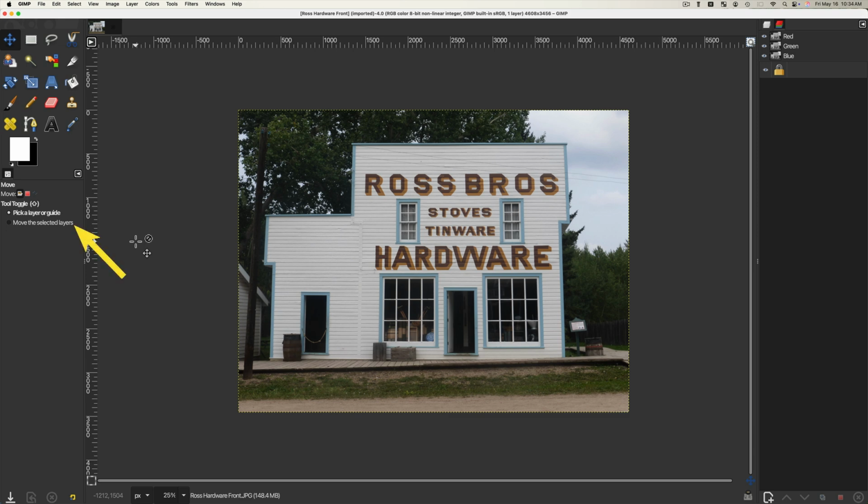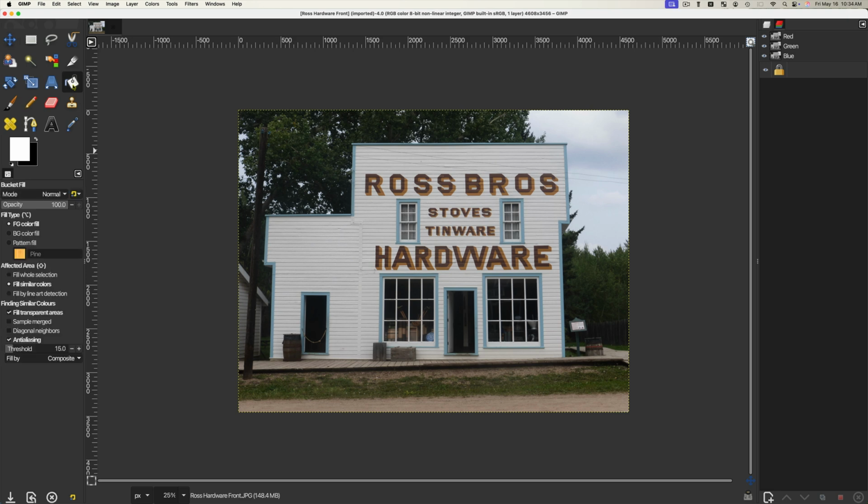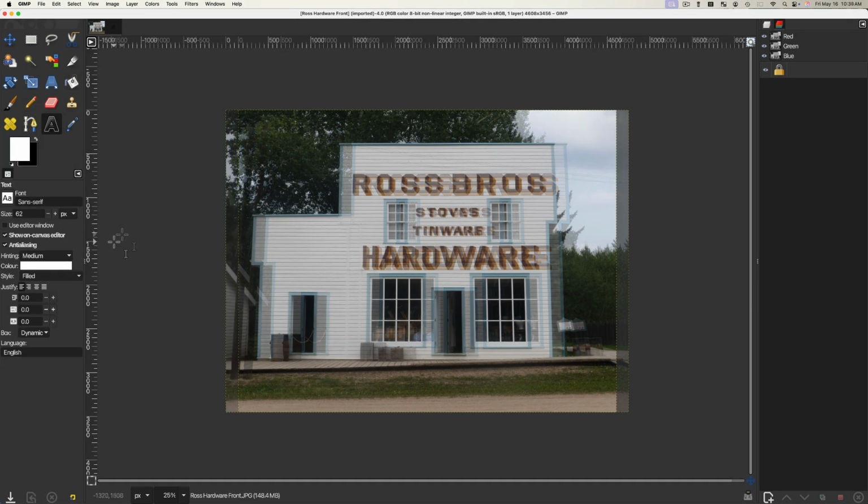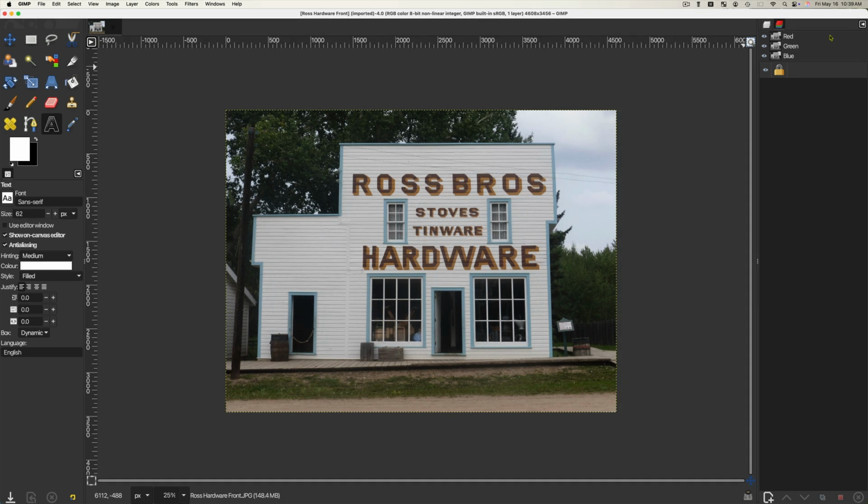Underneath the color swatches are the controls for the tool that is currently selected. These change interactively as you select different tools. To the right of the large workspace is a panel where various information can be displayed. You can add or close tabs to access only the information of interest.